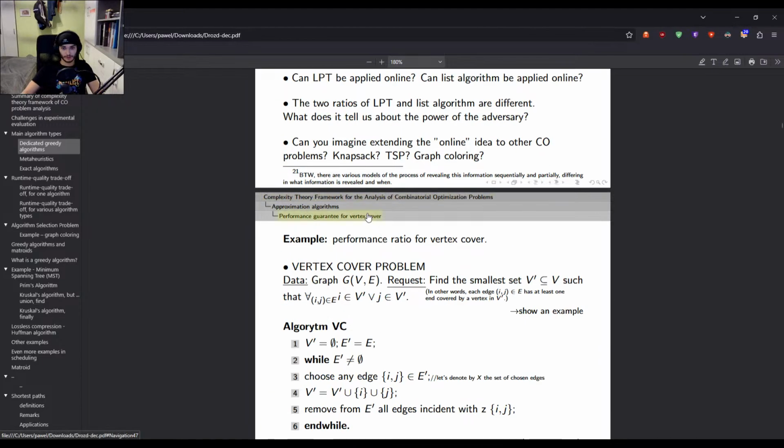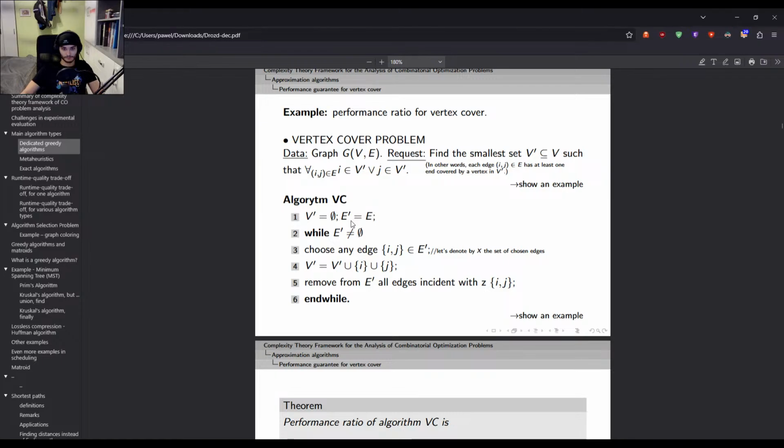Performance ratio for vertex cover. Need to verify it again.